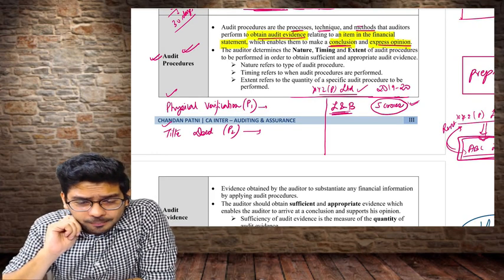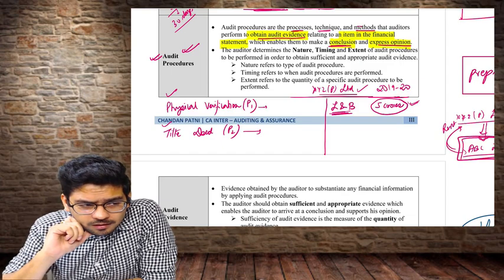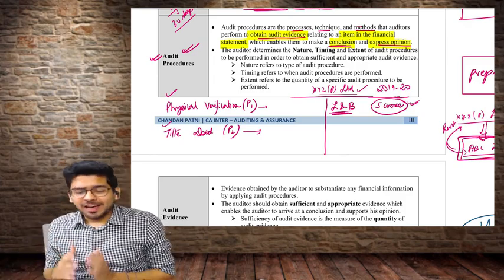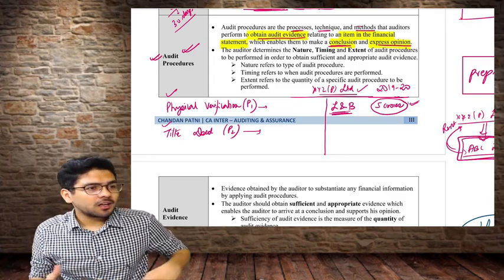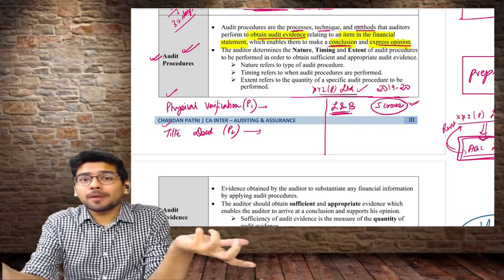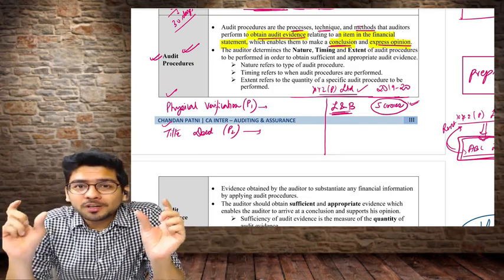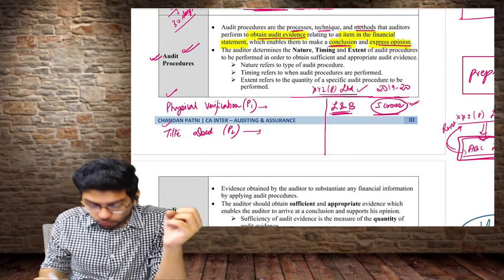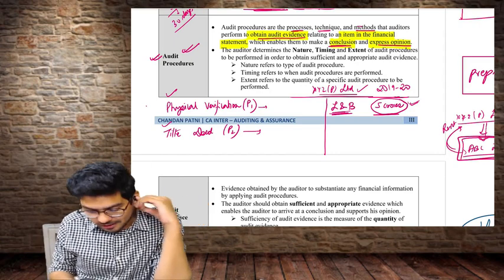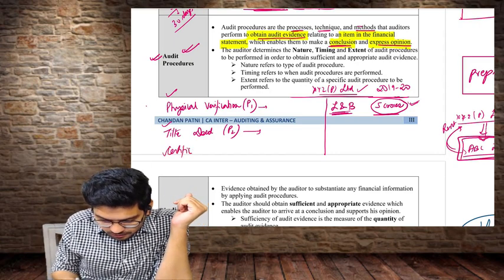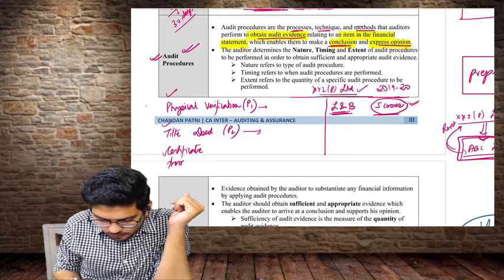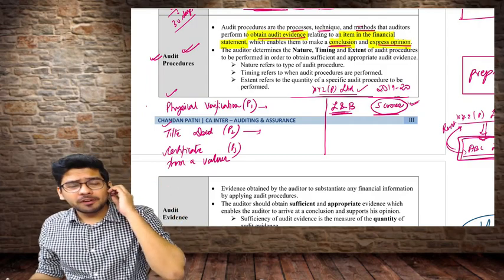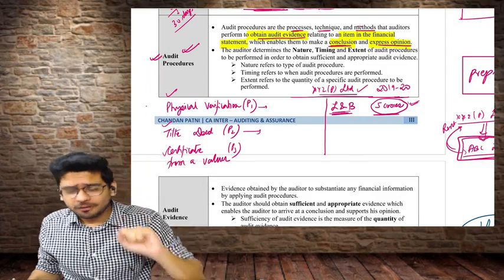Stamp value, guidelines value, okay, all right. As an auditor, we are not experts who can determine the value of the building or the land. This has to be done by a certified valuer. So in order to see whether the land and building is actually 5 crores, the third thing I'm going to ask them for is a certificate from a registered valuer. And if they produce a certificate from a registered valuer that this building and land is of 5 crores, I'll accept it.